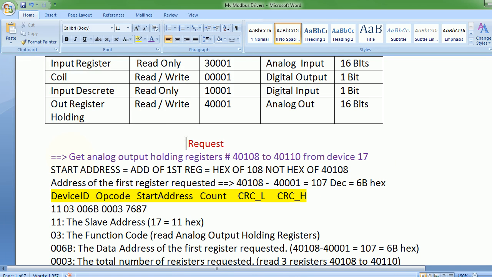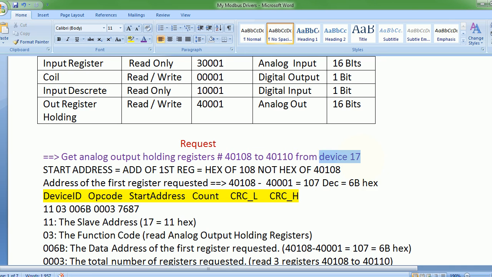So we want to read the analog output or the holding registers values starting from Modbus memory address 40108 to 40110. Which device are we trying to read from? The device is number 17.